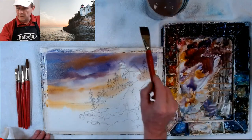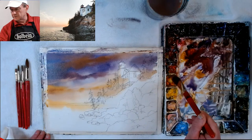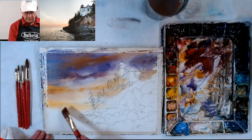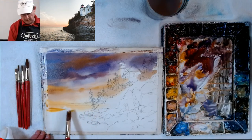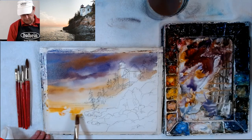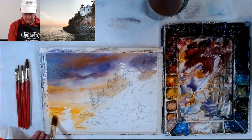So I'll go with the lights first, which is my golden orange, and then maybe a little bit of pink to make it kind of a coral color. That's for the background, and I'm going to go across it quickly with my brush on the side to get a little bit of that dryness look. Now see how it's just a little dry? And come across there, right into the rocks. The rocks are going to be darker. Let's go quick here, we've got a lot to do.